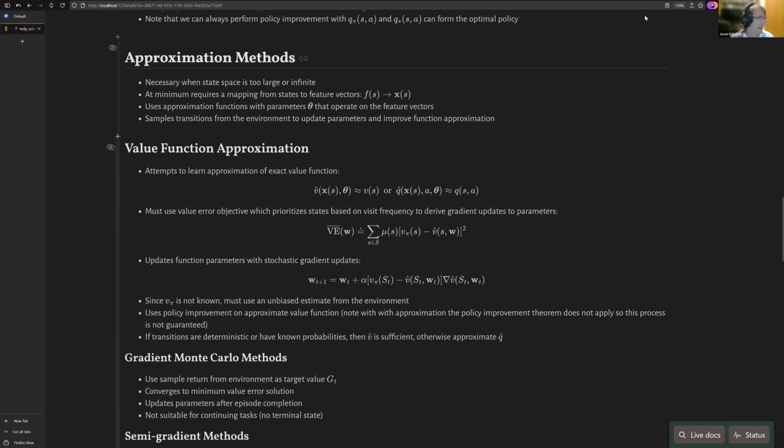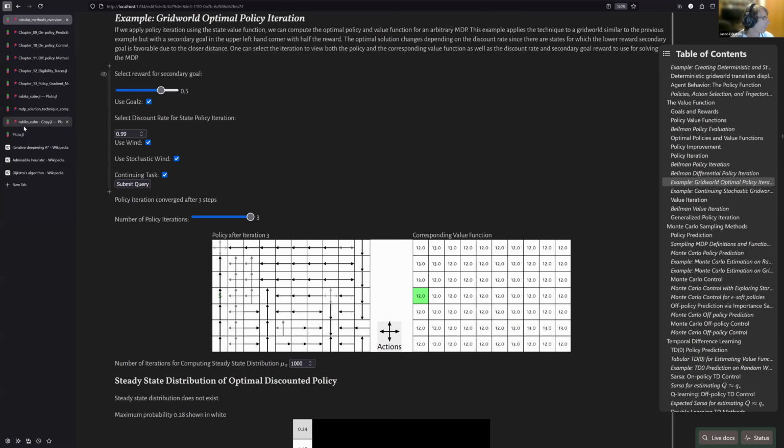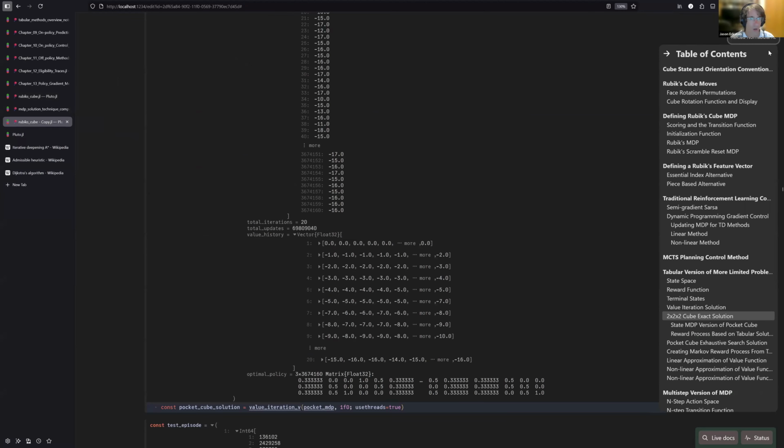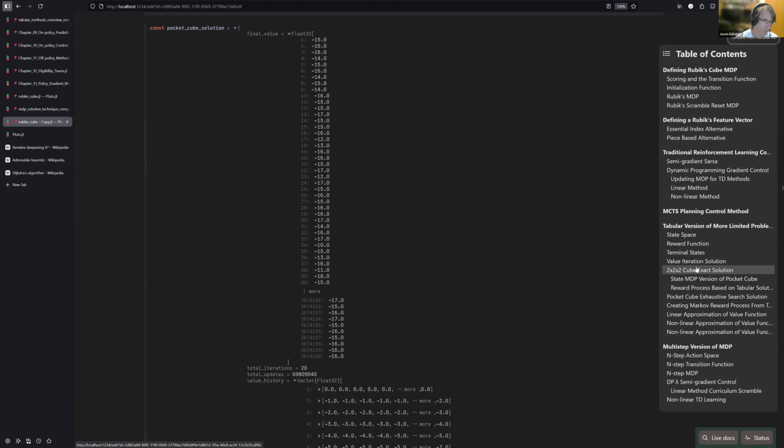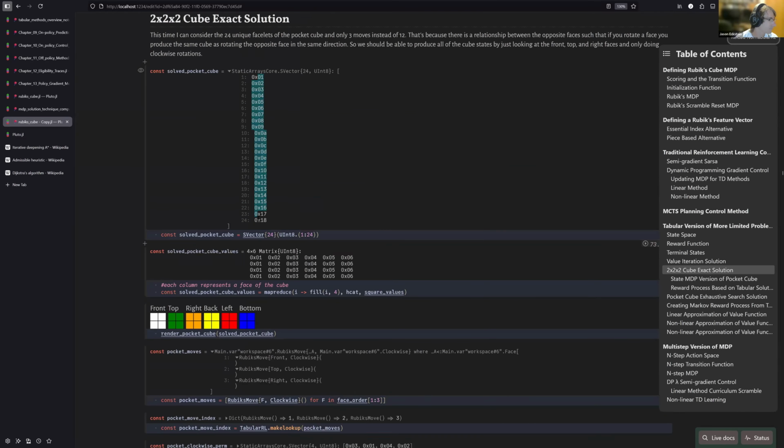But since we have the exact solution for the pocket cube, we can look at the different ways of using approximation and see how successful they are. And because of how I represented the cube, with this vector, we can transform this into a binary feature vector where I just create a one-hot encoding for all of the integers and stack them together. And that is one way of constructing a feature vector that could be used for function approximation.